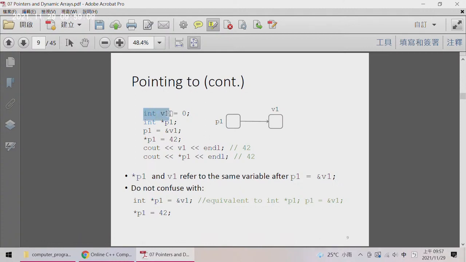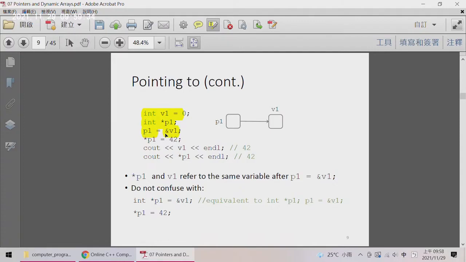Suppose we declare an integer variable, and suppose its initial value is 0. And next, we declare a pointer P1. Then we assign the memory address of V1 to the pointer P1.